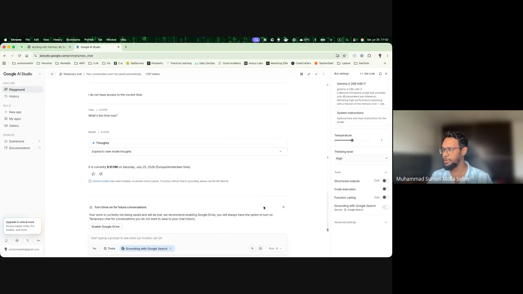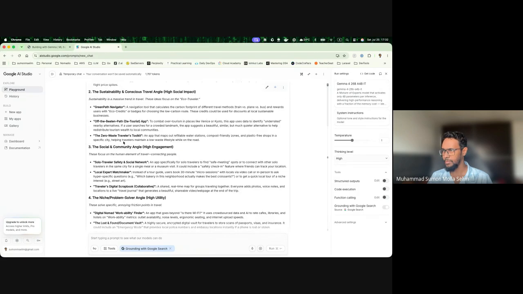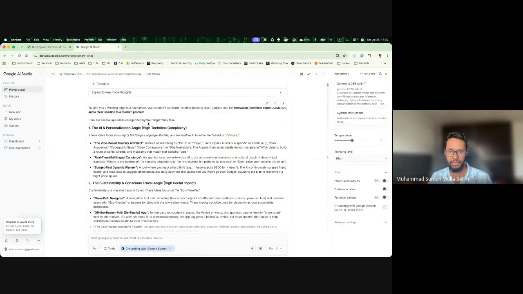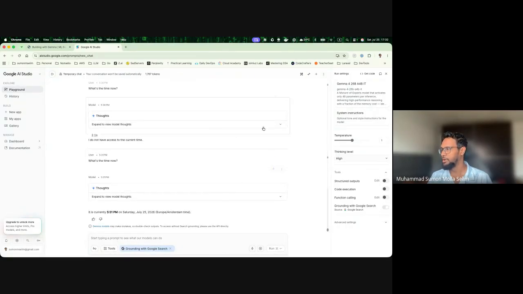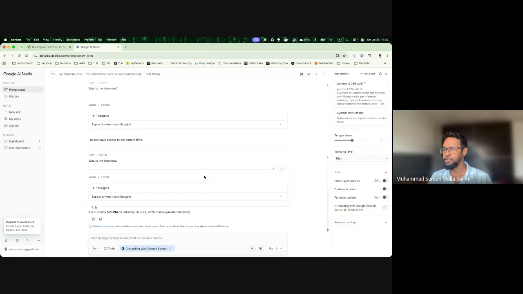For example, here I was talking about that I want to develop an application which is within the travel domain. So if I was going to develop this application from here, I would add a system instruction like if the user asks anything except travel related information, the model should not answer or say that I'm a travel application and you should only ask me about travel.